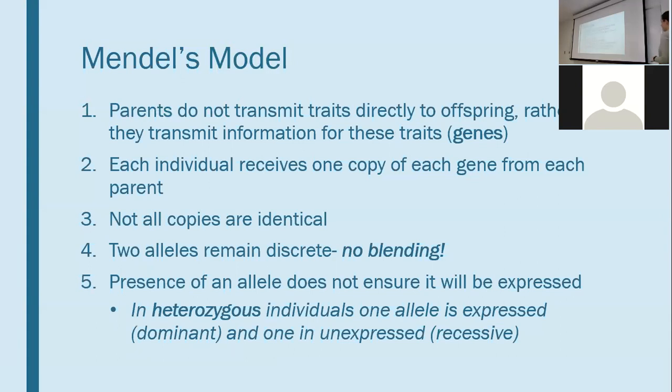5. The presence of an allele does not ensure it will be expressed, right? So if a flower inherited heterozygous alleles, right? One purple and one white. Purple is dominant. The flowers will be purple. It's expressing purple. The white allele will not be expressed, right? It is recessive. So it's carrying the gene for white flowers, but it's not actually using that DNA. It's just kind of hanging on to it. And it can pass that on, right? We saw that in those monohybrid crosses. So that is Mendel's model. For these types of genes, these types of traits, this is true. Cool.